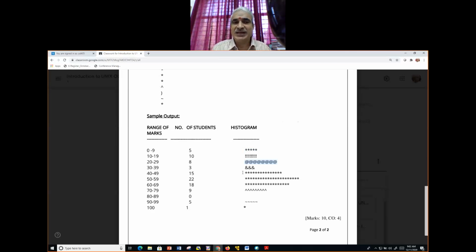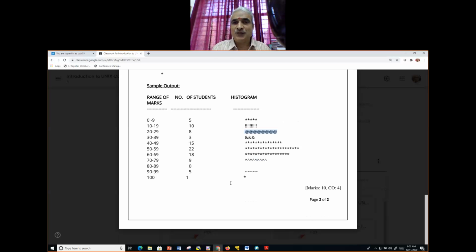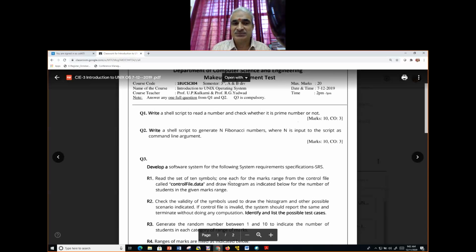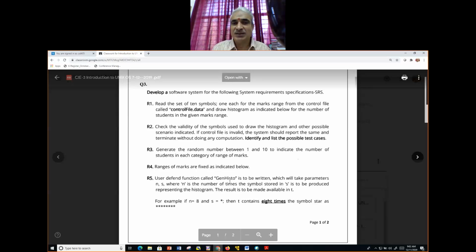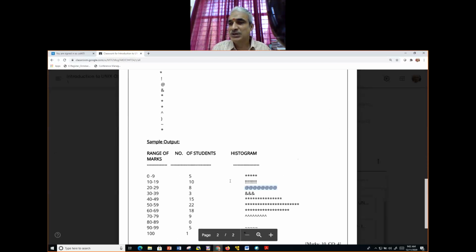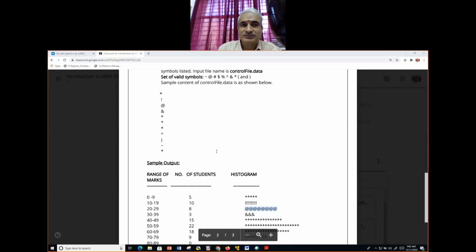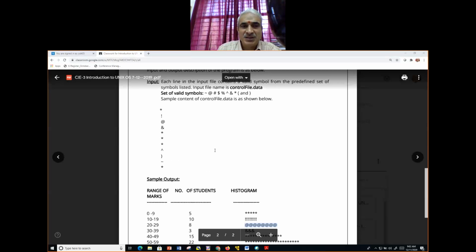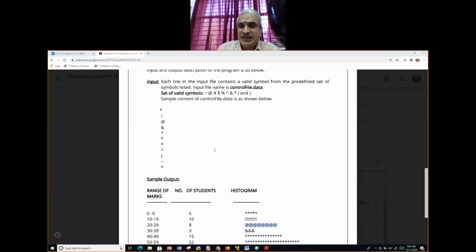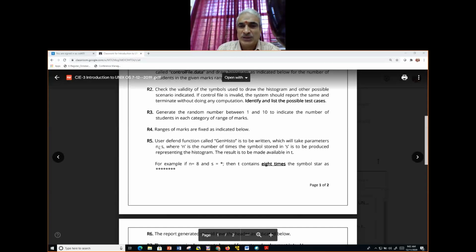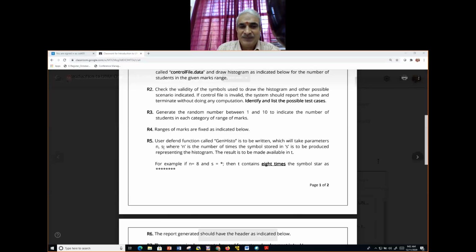So in every range, the only input is the number of students in that range. So you are printing that as a histogram in this way. We call it a histogram now. Right? This was a question given in one of the question papers of the third test of your seniors. I wanted you to try this and keep it ready. Only thing is how the function is to be written, you need to go through. Are you clear about that?